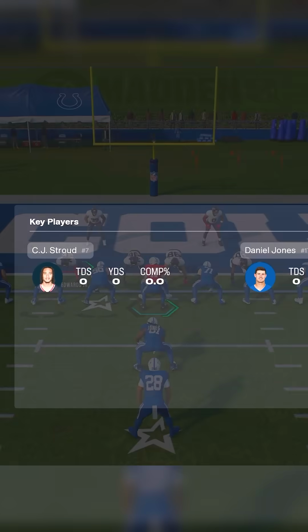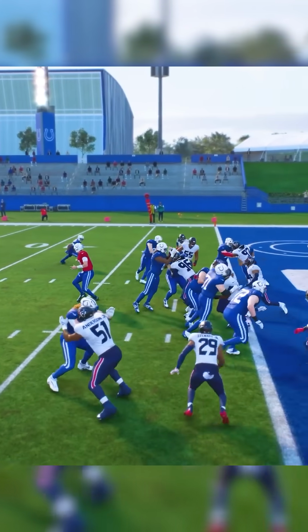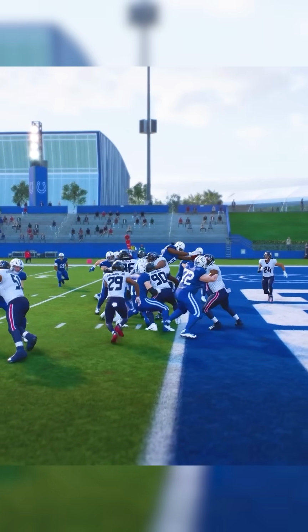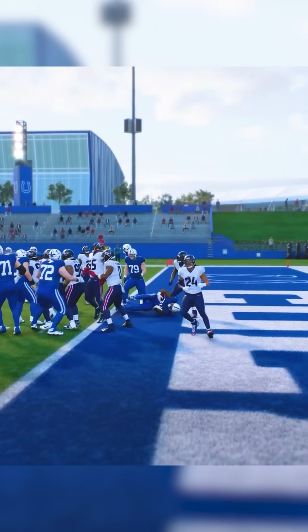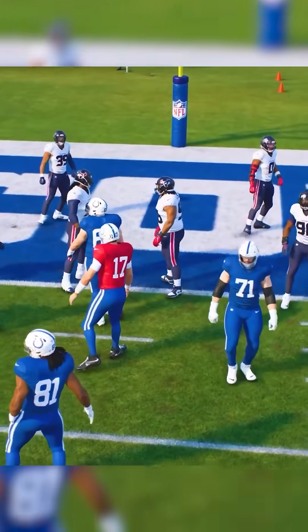And what we are going for every single time is this super dive or this dolphin dive animation where they get way up and over and stretch the ball out and easily get it across the goal line. So that's the dive animation that we're going for. But first, let's talk about the play that we're running, and then we'll talk about personnel decisions as well.